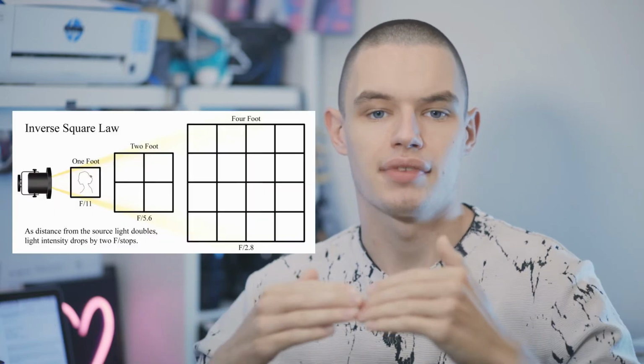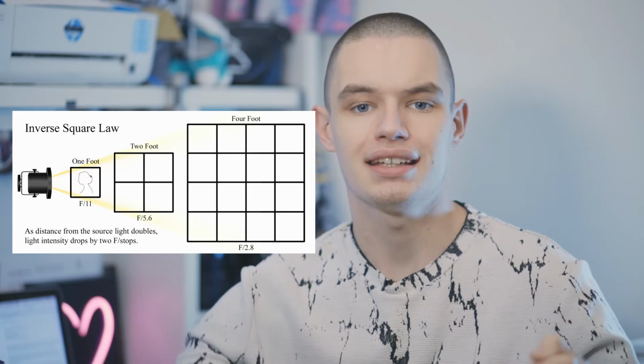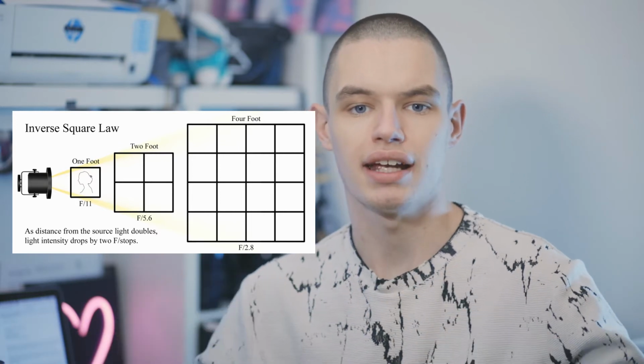Significantly dimmer. There is something known as the inverse square law, which pretty much says that the farther away your light is, at an exponential rate, it will get dimmer and dimmer and dimmer. So if you want a bright, soft light source, bring it close to the subject. If you want a light that is less bright and harder, bring it farther away.